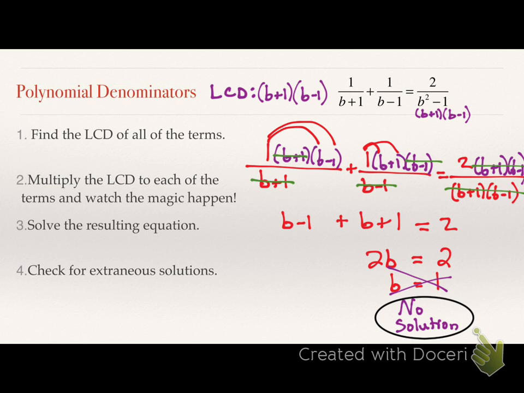So at this point, we've done 3 examples of varying degree of difficulty. First one, not too bad, just a linear equation to solve. Second one had a quadratic where we had to factor. This third example, we had to factor in order to identify the LCD, which made it a little bit more challenging.